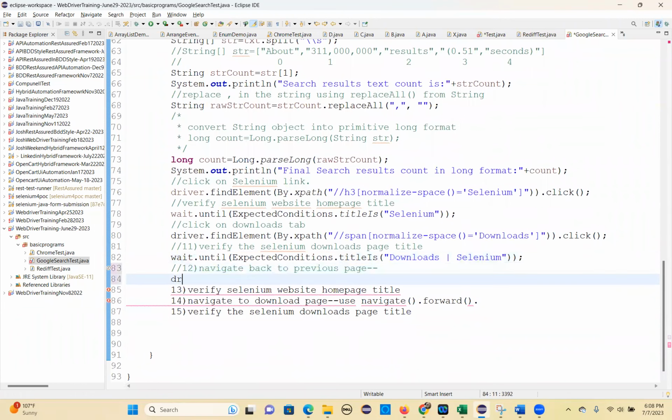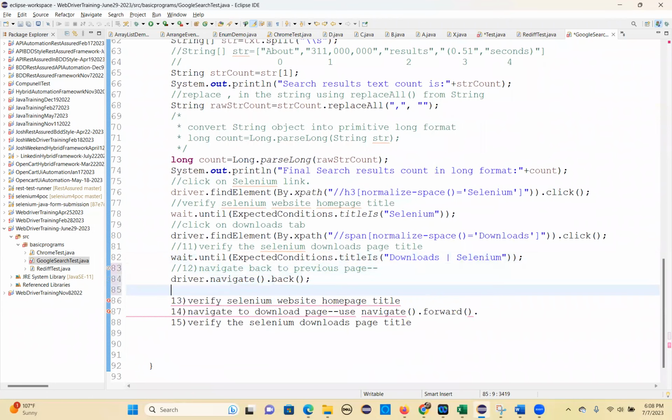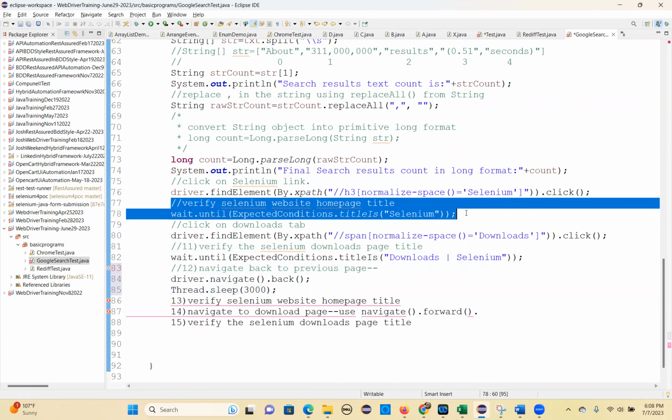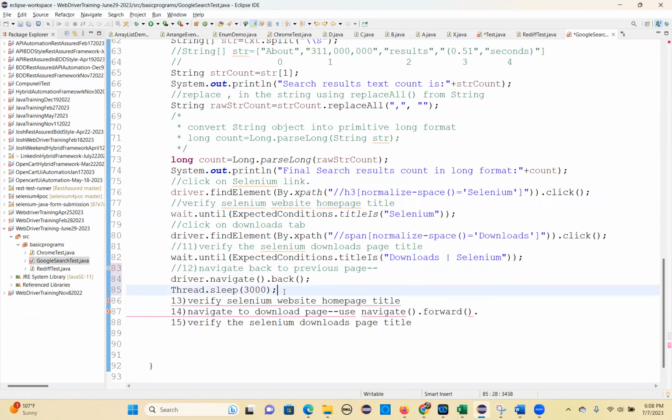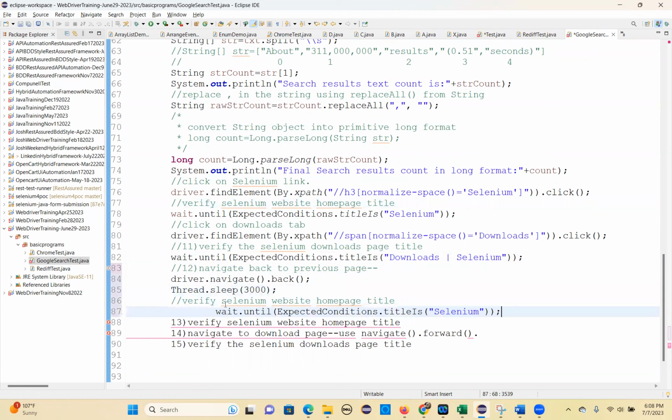Write the code driver dot navigate dot back method. Use Thread dot sleep for some breathing space. Then, how do you know you went to that page? Just verify the page title. That's the indication you went back or not.